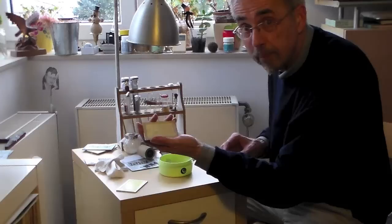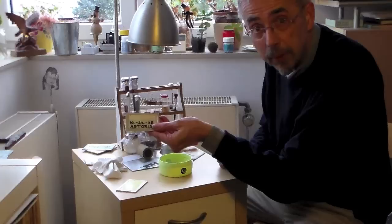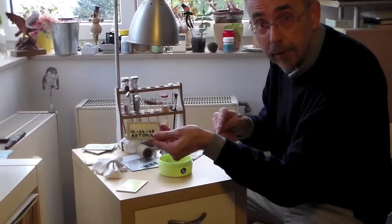They had a plate of metal prepared with a layer of sulfur. They had a glass slide inked with date and place of the experiment, Astoria in Queens, New York City, and October the 22nd in 1938. What did they do?